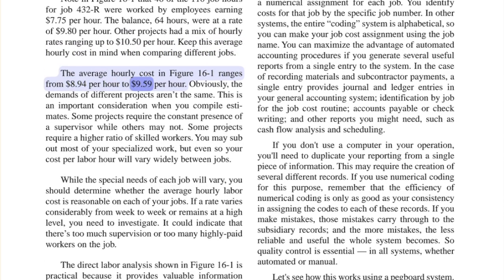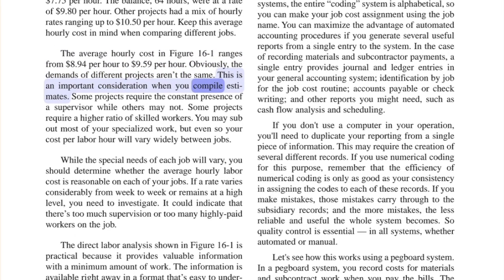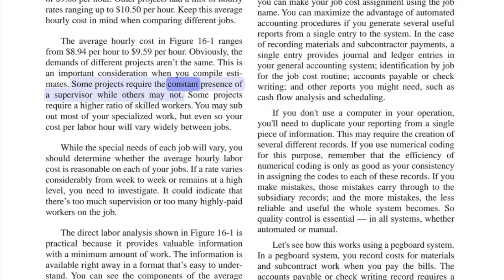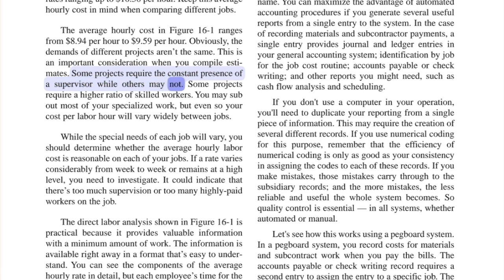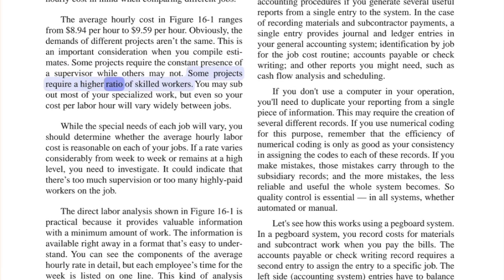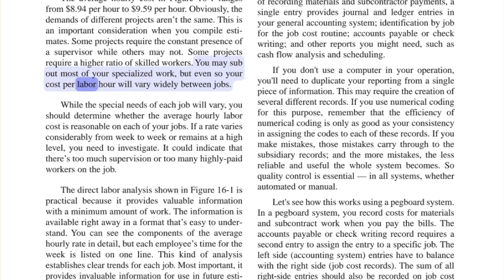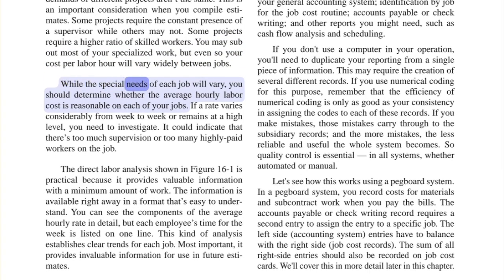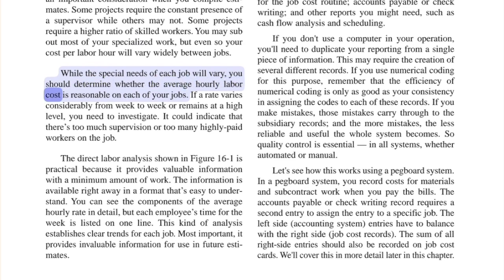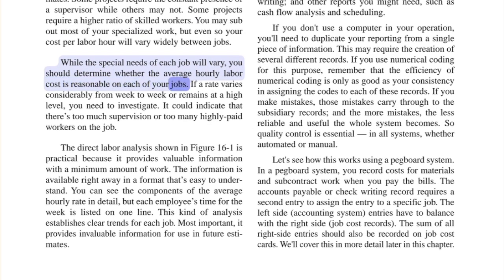The average hourly cost in Figure 16-1 is an important consideration. Some projects require the constant presence of a supervisor, while others may not. Some projects require a higher ratio of skilled workers. You may sub out most of your specialized work, but even so, your cost per labor hour will vary widely between jobs. While the special needs of each job will vary, you should determine whether the average hourly labor cost is reasonable on each of your jobs.